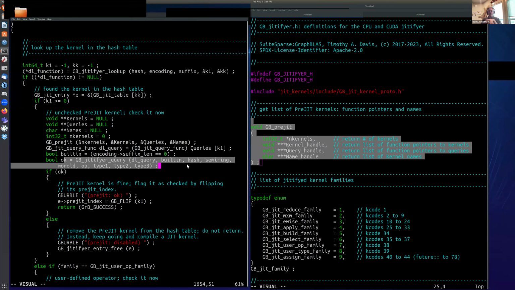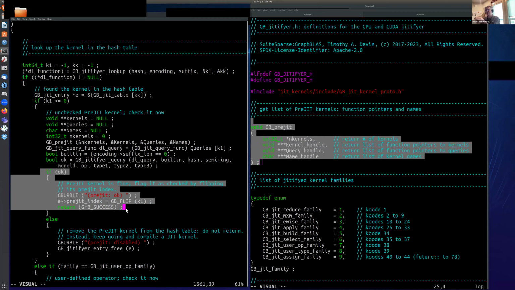It checks the compiled kernel to make sure it matches what I expect: the right GraphBLAS version, the right hash function, the right strings, definitions, and everything. The monoid has to have the same terminal value, or the identity value, or whatever. Everything has to match.